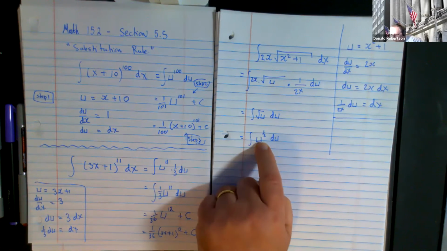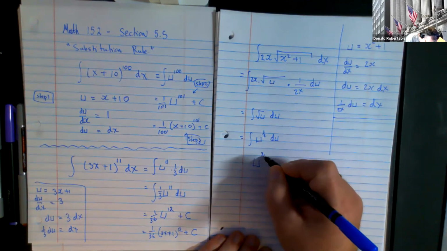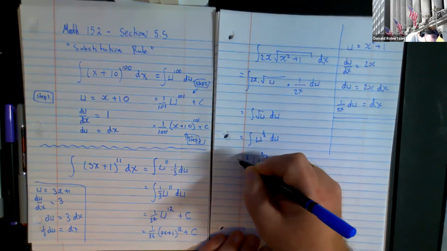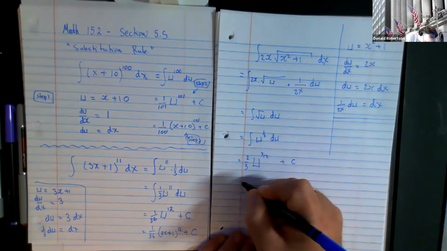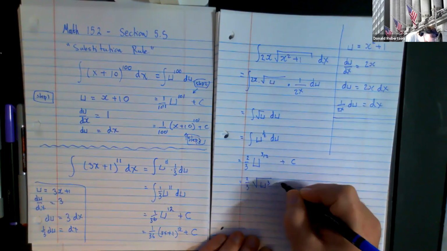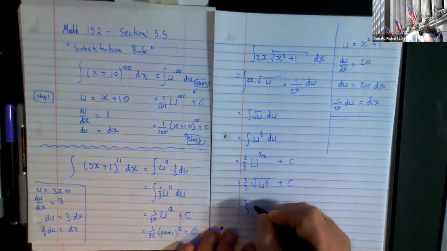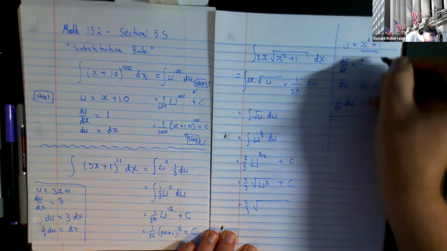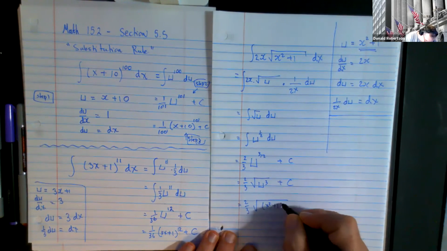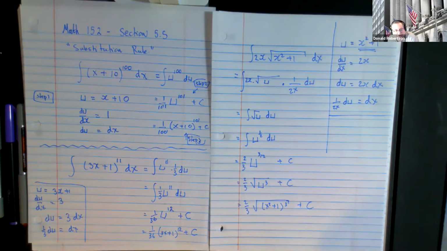So don't you have to turn them into half power so you can use the power rule? Add 1 to the power, divide by the new power. And then we'll do what you were asking. Well, maybe not yet. Make it look pretty. And then do what you wanted. Replace the u with that. Have you noticed in those 3 examples that I'm not using any formula? Isn't it really just a process?